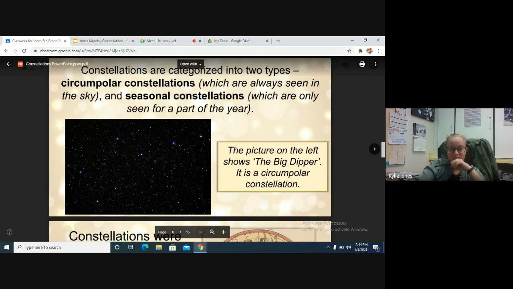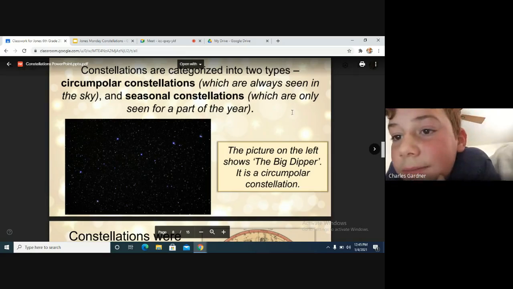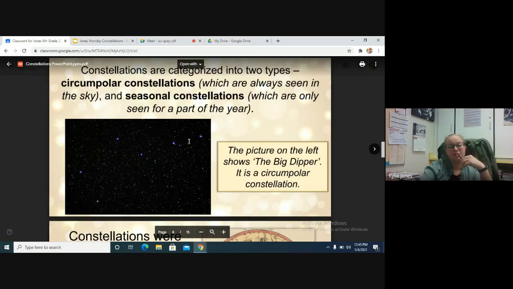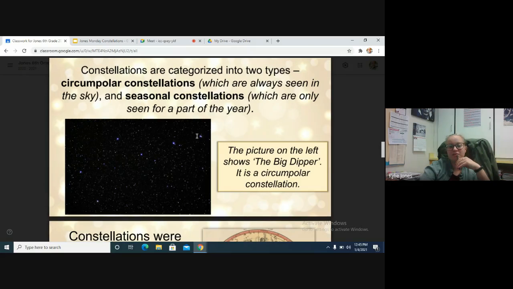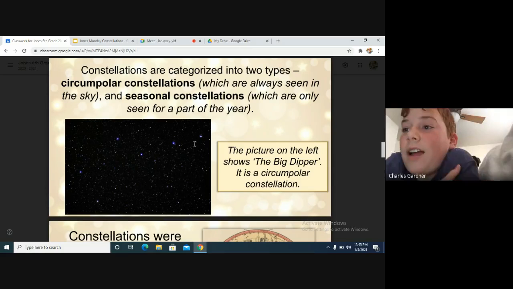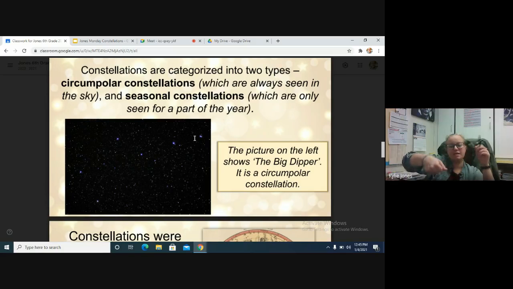So on the left, we have the Big Dipper. Can you guys tell where the Big Dipper is in this picture? Yeah, I can, because of the bright stars and the shape it's making. So it's kind of upside down. You have the 3 stars of the handle over here, and then the scoop part over here, the dip. I think of it as a bucket, or as a pan or a pot. Yeah, it's kind of like a soup pot. Like you have the handle right here, and then the bucket part is right there.